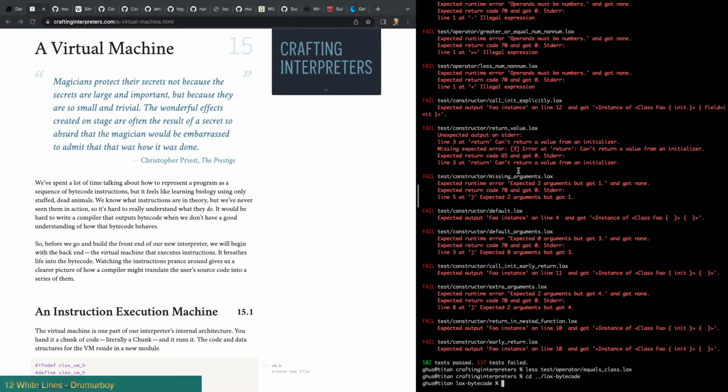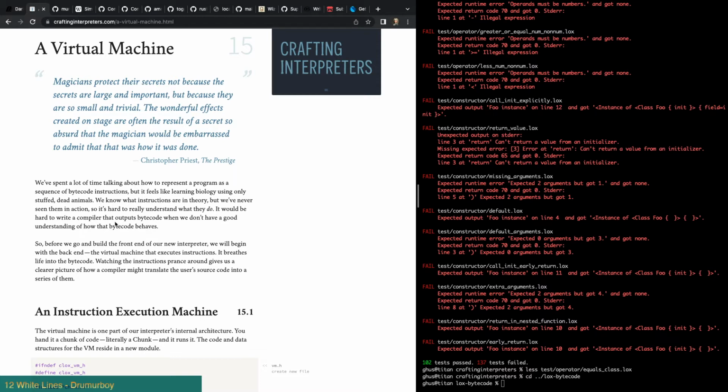All right, let's dig into the virtual machine here. We've spent a lot of time talking about how to represent a program as a sequence of bytecode instructions, but it feels like learning biology using only stuffed dead animals. We know what instructions are in theory, but we've never seen them in action. So it's really hard to understand what they do.